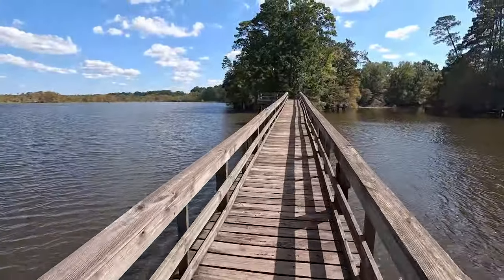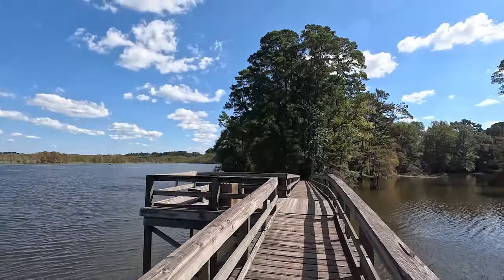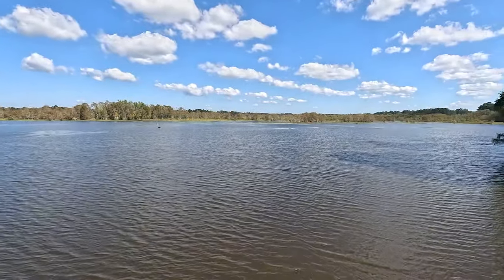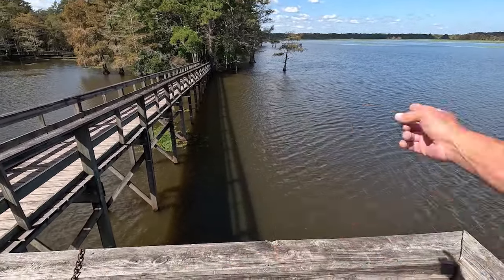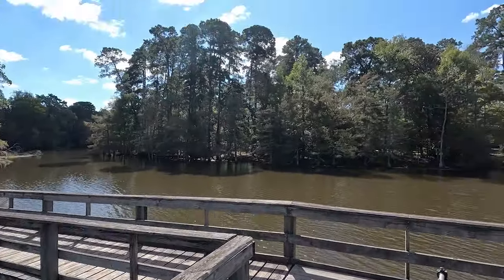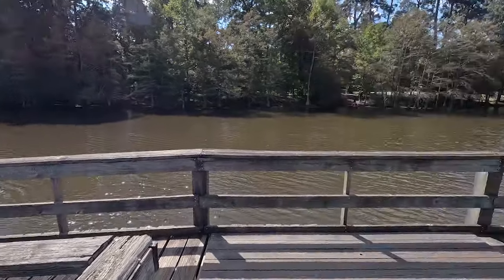Let's go up on the bridge and take a look. What a commanding view. When I was here five years ago, the vegetation mat was so thick you couldn't get a boat under here, and there was a current flowing through this slew you couldn't paddle against. So if you're here after a really heavy rain, you're going to want to paddle that way first — that's the way the water flows.